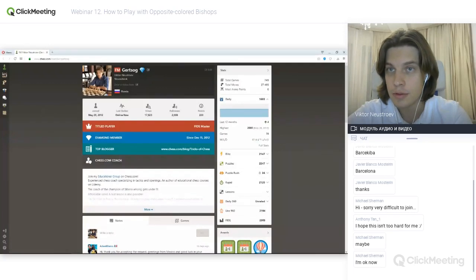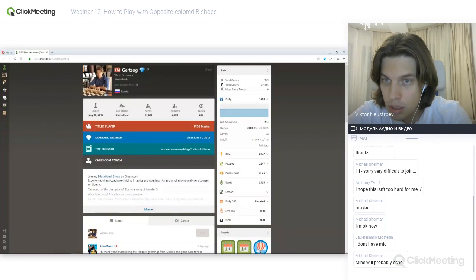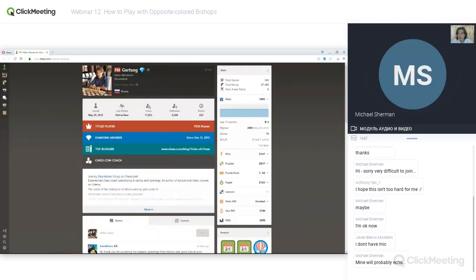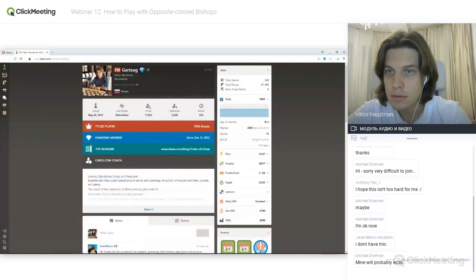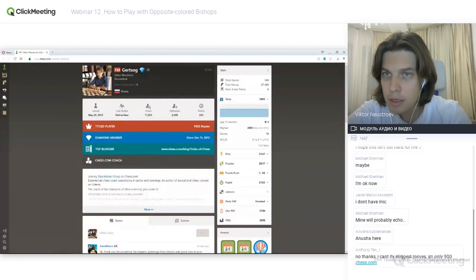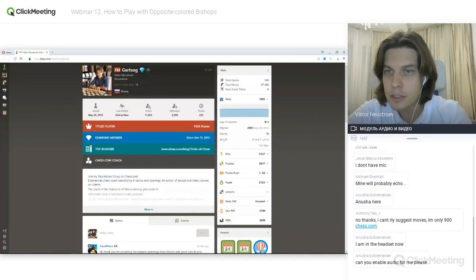Okay, guys, who wants a microphone? Okay, I'm trying to give the microphone to Anusha first. Who else? Michael. Okay, Michael, I enabled the microphone for you. I also did the same thing for Anusha. Okay, who else? Is there an echo? Okay, Anusha, I enabled your microphone. Now you are allowed to say something.